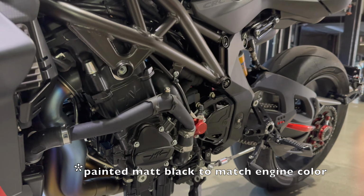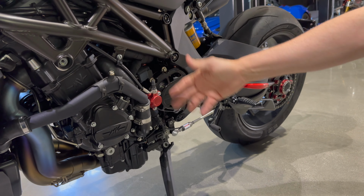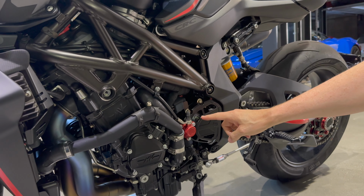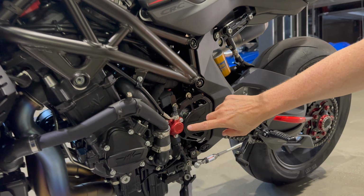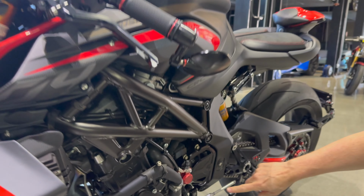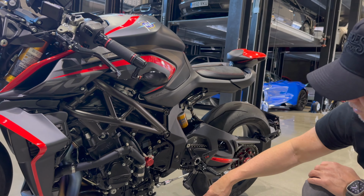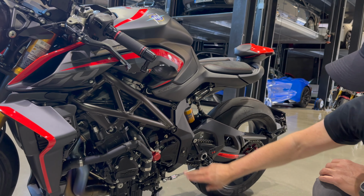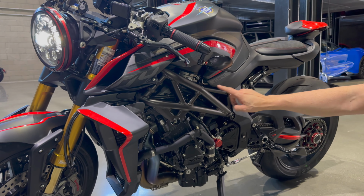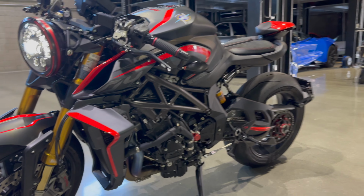In addition to that, I replaced all the hoses with Samco hoses, so they all look new as they should. And I've also replaced the clutch slave with this Ayala clutch slave in anodized red. And I've also replaced the front sprocket cover. That was just a black plastic cover, replaced with this anodized black cover from Motorcourse. And you'll notice that there are frame plugs everywhere to fill in the holes. And what else did I do here?